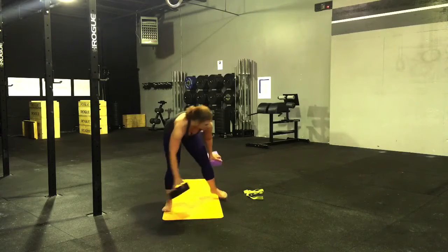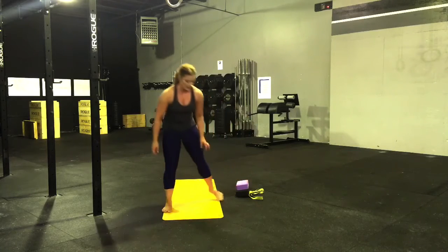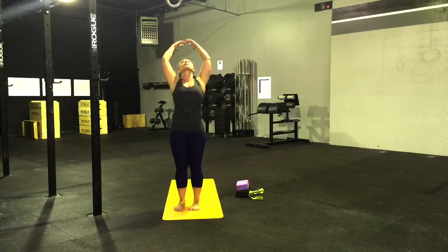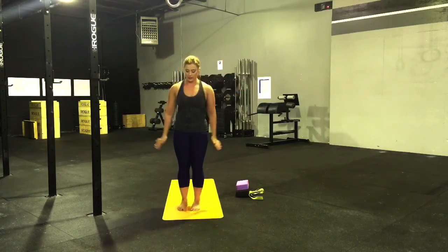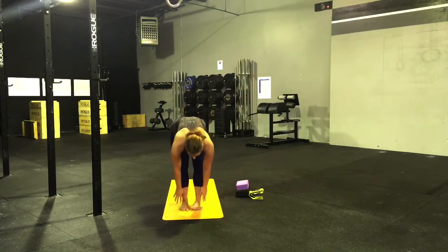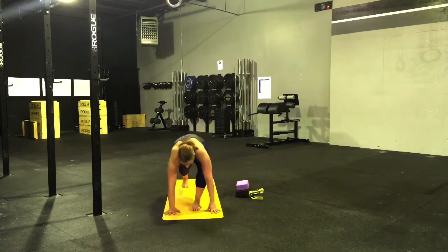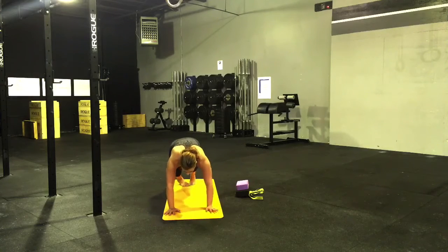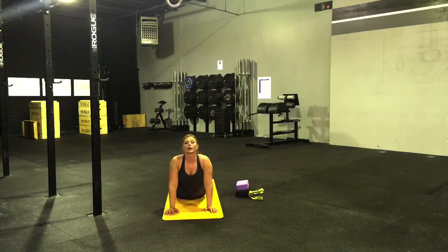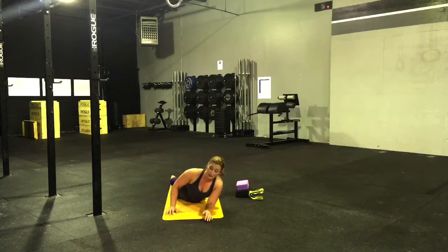I'm going to move those blocks. Come back up. Inhale, hands up, slight back bend, swan dive. Inhale, lengthen. Exhale, fold, and step both feet back to plank. Lower to chaturanga, through to cobra, and we're going to come down to what's called Sphinx pose.